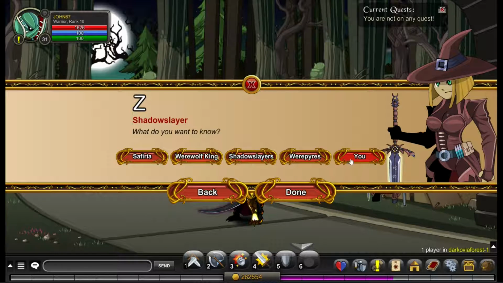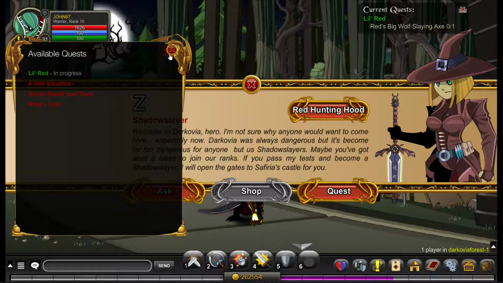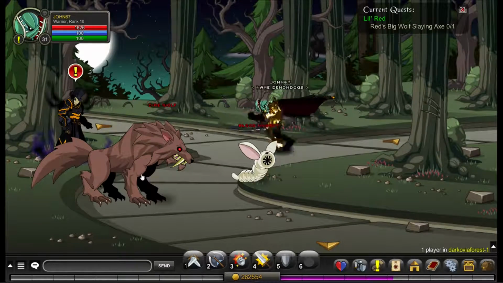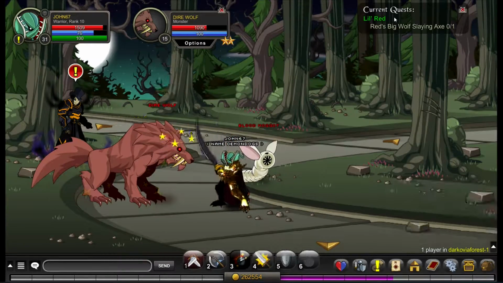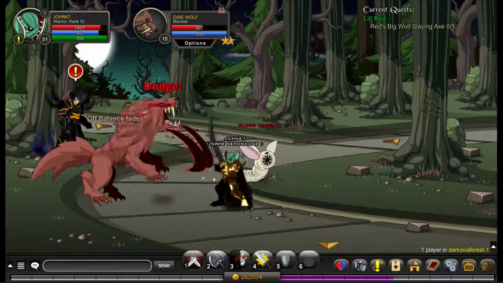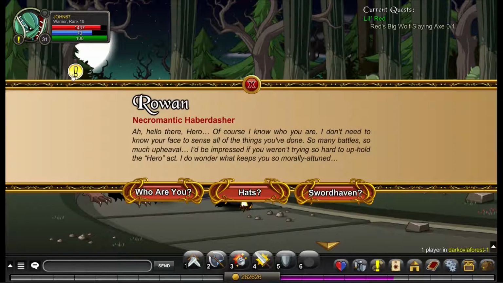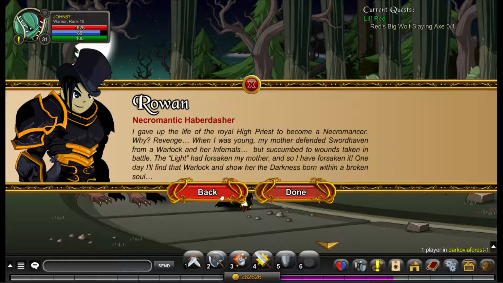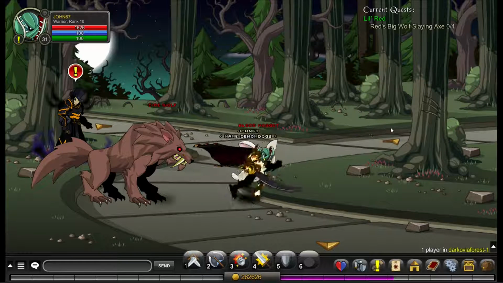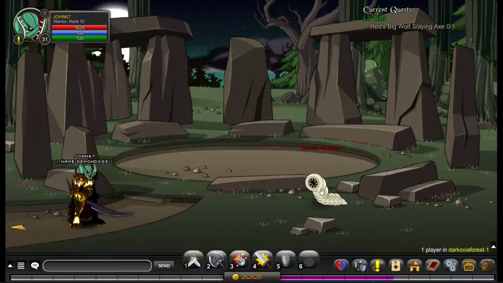Oh, okay. What do you want now? You. Oh, wait, no. I thought you meant me, which was colossal confusion. Oh, yeah, these are lightweights in here. Red's big wolf-slaying axe. Okay. What do you want? Who are you? Don't care. Swordhaven. Don't care. Okay. Dire wolf. Stonehenge.